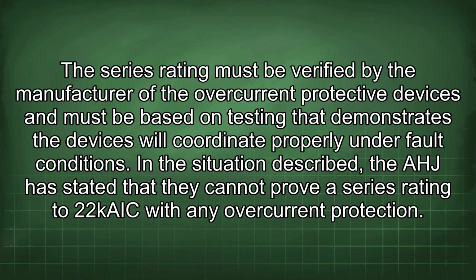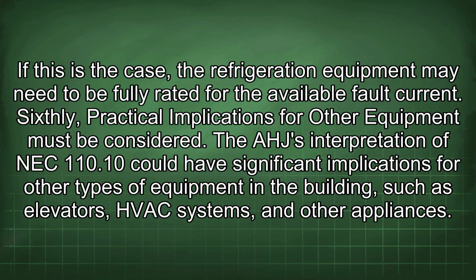The series rating must be verified by the manufacturer of the overcurrent protective devices and must be based on testing that demonstrates the devices will coordinate properly under fault conditions. In the situation described, the AHA has stated that they cannot prove a series rating to 22 kIC with any overcurrent protection. If this is the case, the refrigeration equipment may need to be fully rated for the available fault current.